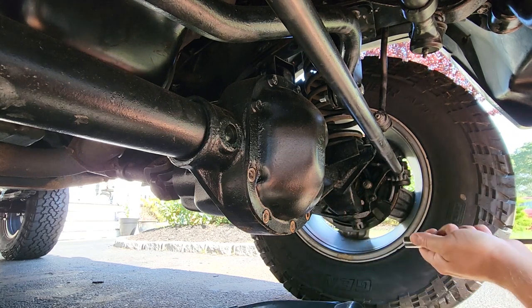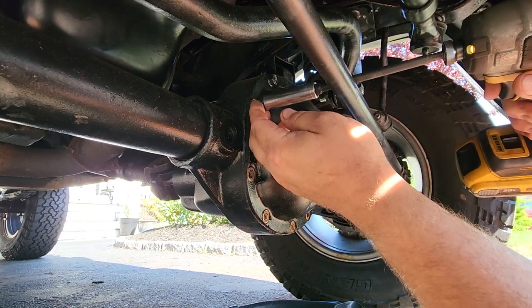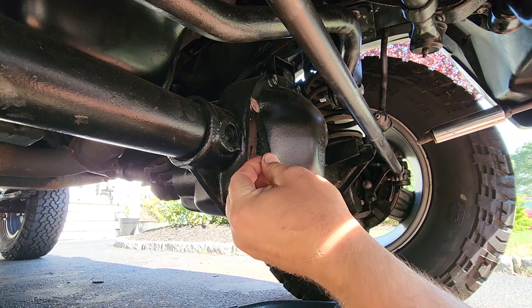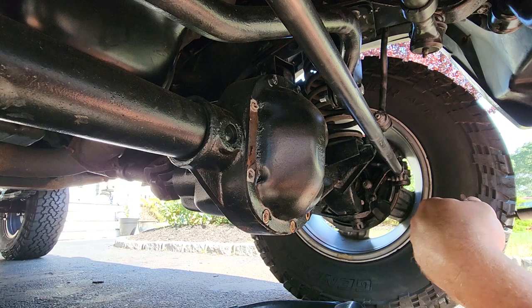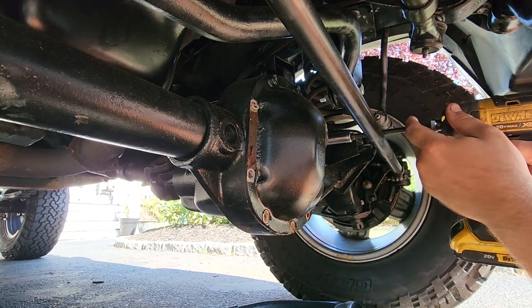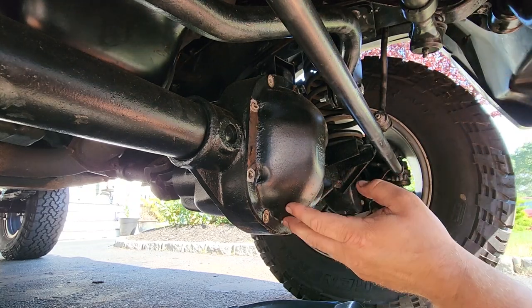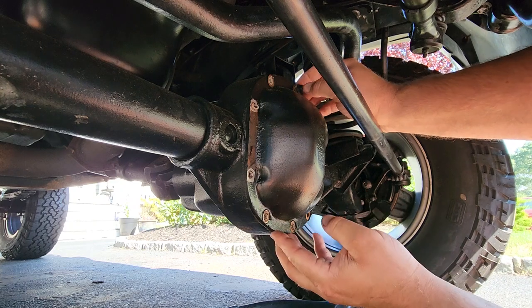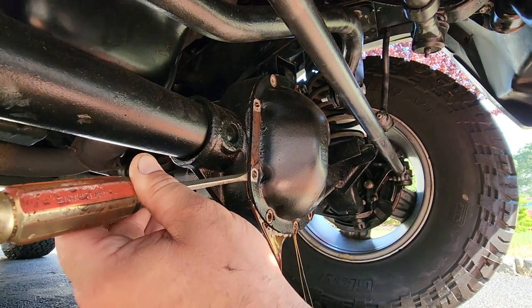It's just a straight up diff fluid change. I'm gonna pop off all these little 13 millimeter nuts right here. There we go, we don't wanna lose our tag. This has got all our info on it. It's been painted over, but chuck that out of the way. Get rid of the rest of these. Keep this top one on a little bit. There we go.